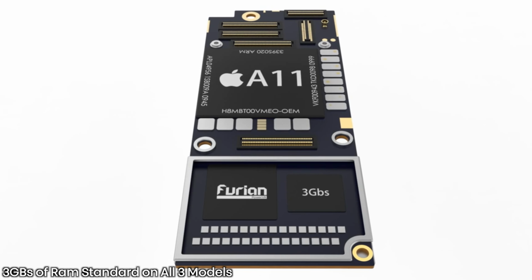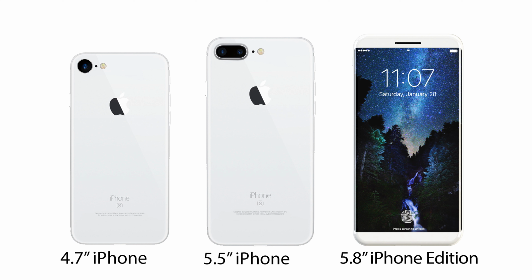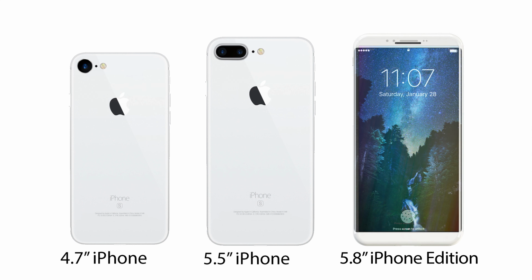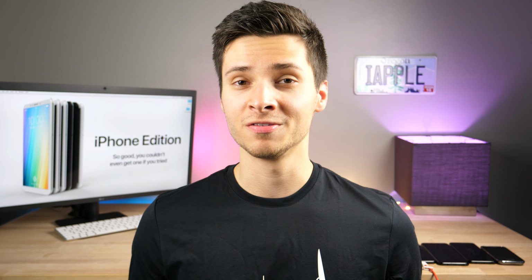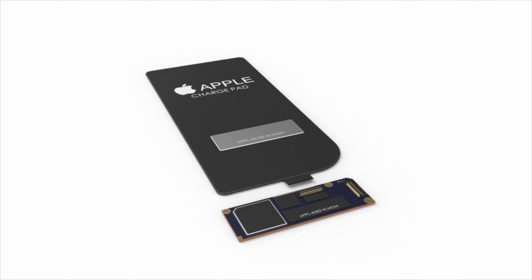By the way, this is the lineup just to keep you guys updated. I want to give you guys a little snapshot every single time. We've got the iPhone, basically 7S and 7S Plus, just speed bumped versions, and we do have the iPhone Edition. So based on the leaked schematics, I'm going to update that design to this. Although it may not look like this, it's just the best idea we have right now of what it may look like. Anyways, he's also saying it will have fast charging standard on all of them via Lightning.